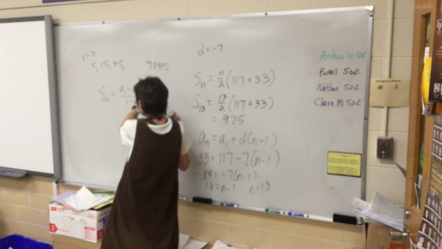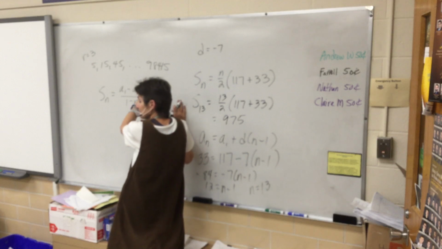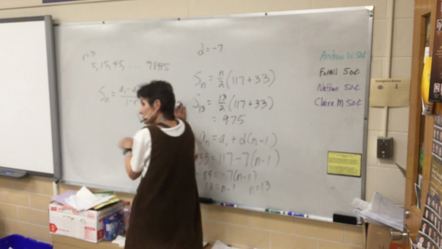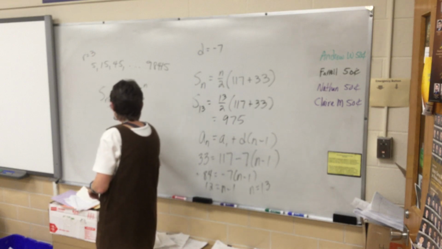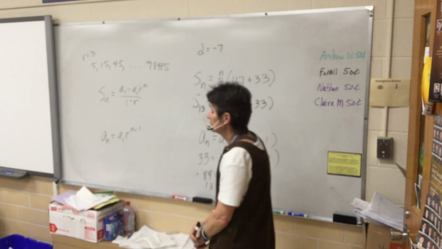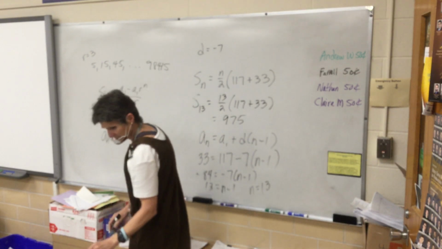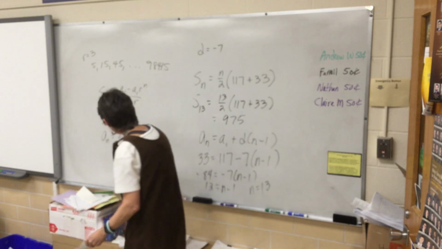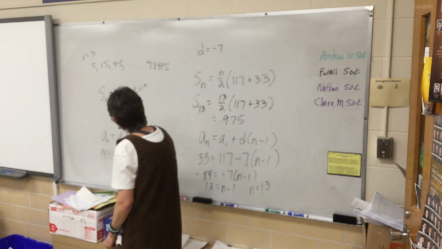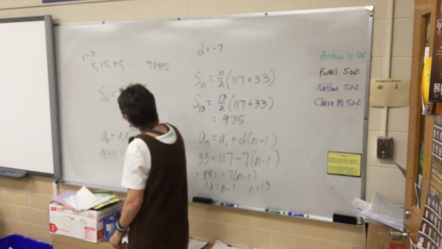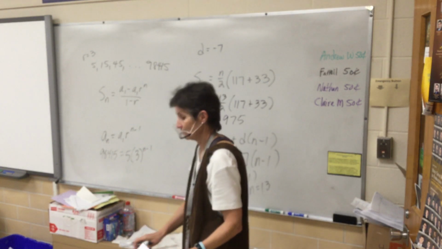So what did I do over here when I didn't know how many terms I had? I used the other formula. This time, the other formula I'll use will be this one because it's geometric. I know the last term is 98415. The first term is 5. You told me the ratio was 3, so now I need to solve that equation.